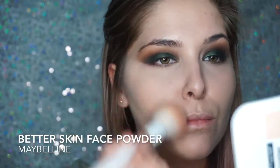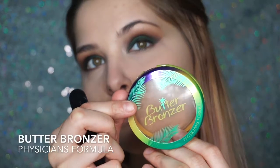Here I'm using the Maybelline Better Skin Face Powder. This is just kind of to even out the rest of my skin tone, to set the rest of my face. This powder is pretty good. I mean, I don't have anything bad to say. I don't love it, but it's pretty good.